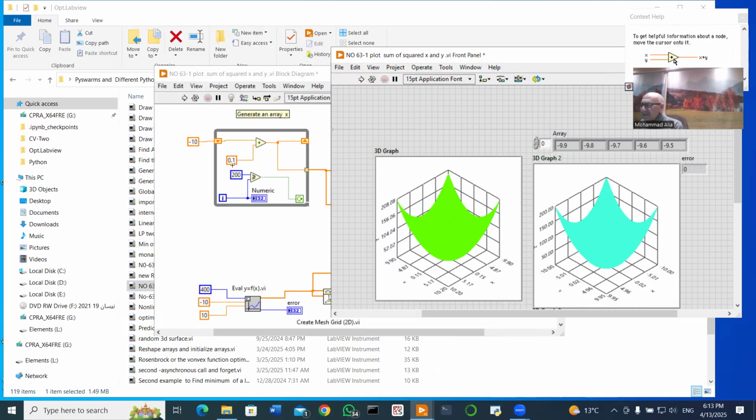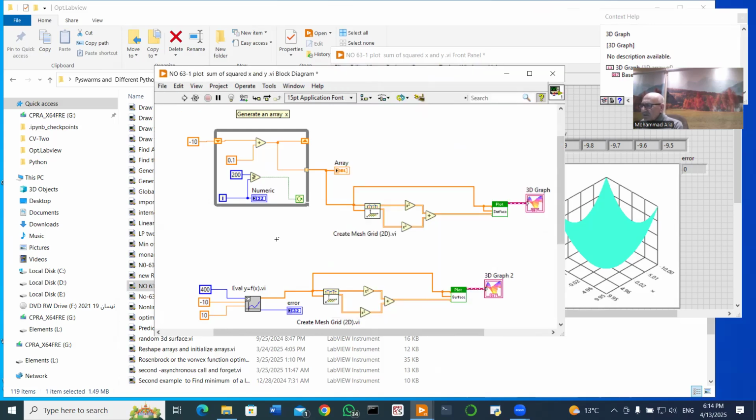So you get -9.9 after -10, then -9.8, -9.7, and it continues for 200 values. I didn't show you all the values here. And as a result of that, I have plotted the figure of the function. Of course, the function is x squared plus y squared, with x and y fed to the mesh grid, and then I get the output.